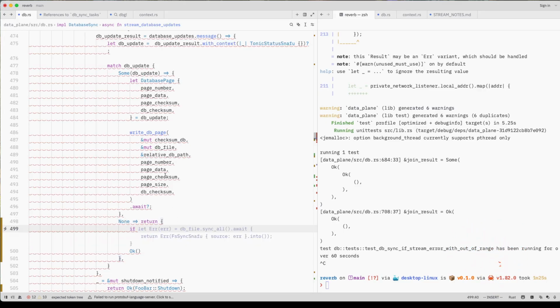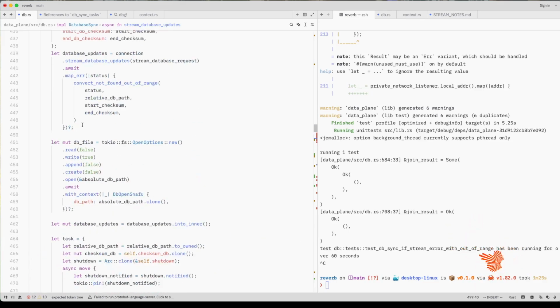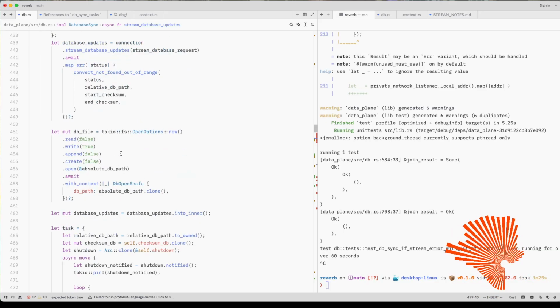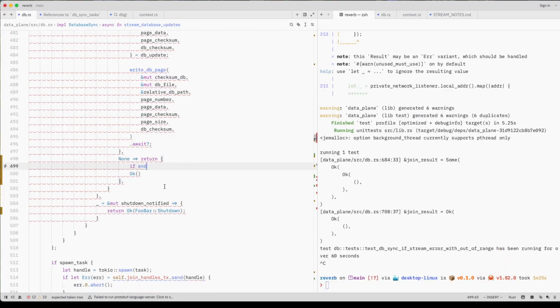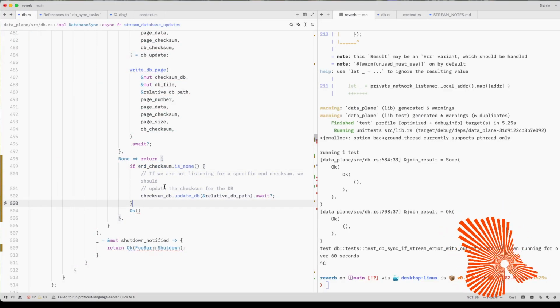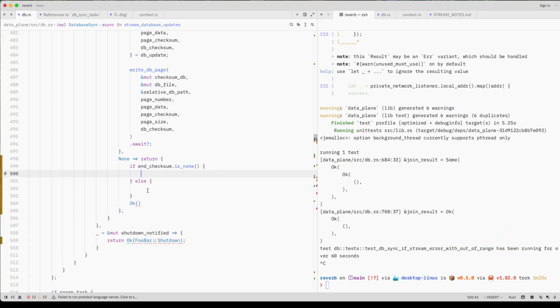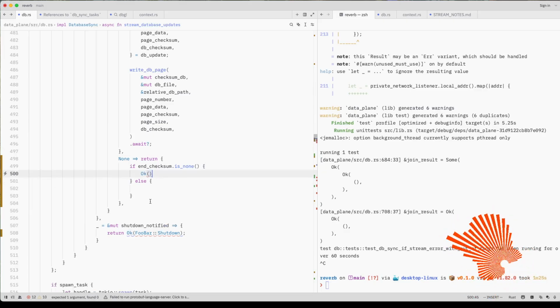If we want the end checksum, if end checksum is something or nothing, we do one or the other. Okay. So if it's none, we do something else. So if it's nothing, we need to reconnect. This would be a reconnect. Because if we didn't provide an end checksum, we expect this stream to go on forever.